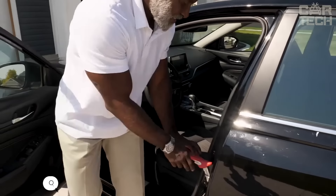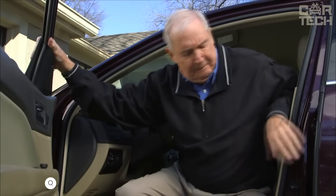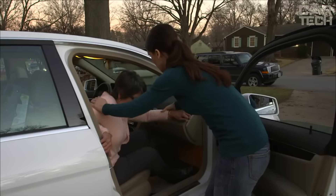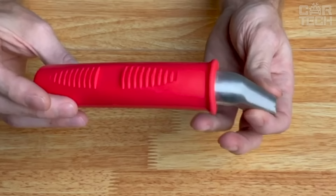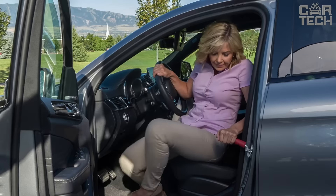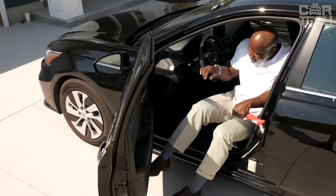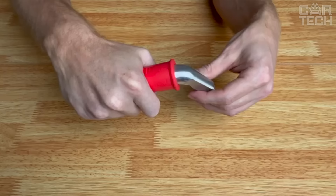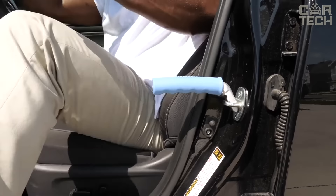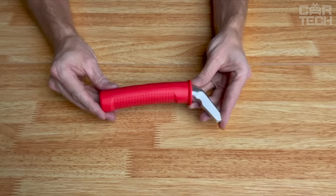This portable car handrail helps you get in and out of your car with ease. It attaches to the door lock in seconds without tools. The handrail is ideal for the elderly or those who find it difficult to sit down due to health problems. It holds your arms securely in place, giving you extra support and stability when getting on and off. The design is very sturdy, yet lightweight at the same time. The handle can withstand up to 300 pounds of force, and thanks to the bright color, the handle is clearly visible even to elderly people with poor eyesight.